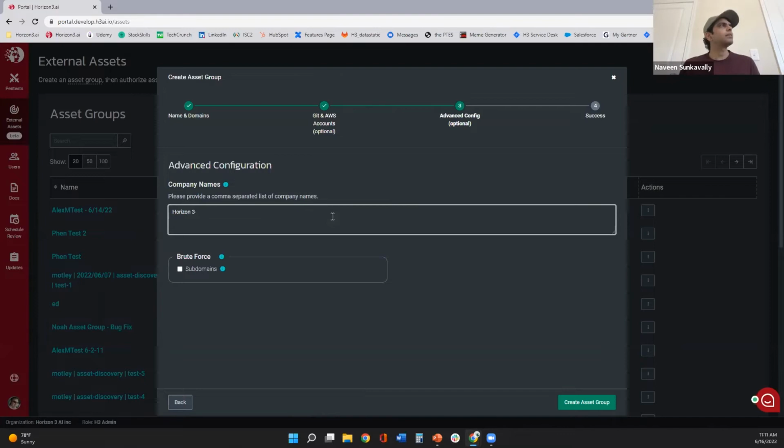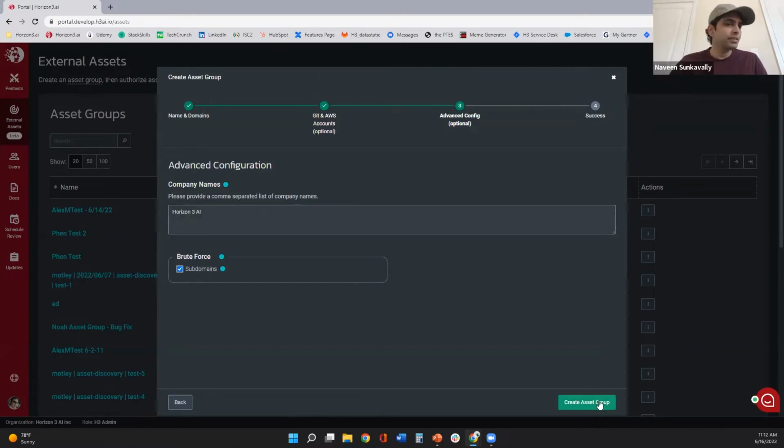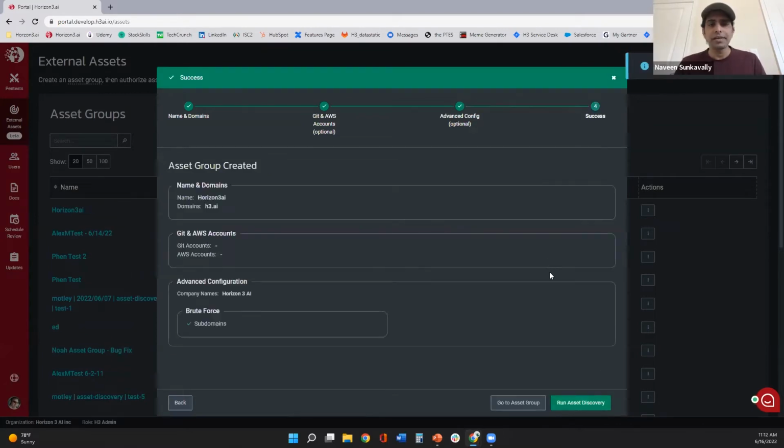Yeah, the company name is optional information, but it can be helpful for cases where we want to enumerate more open source intelligence. We'll try to figure this out automatically, but if you give us specific names, then we will use that company name to search for everything about that company online. A basic example: using that company name, we can start to enumerate employees at the company, figure out what those usernames are, and then try to password spray with those usernames. That's a simple example, but company name is useful information.